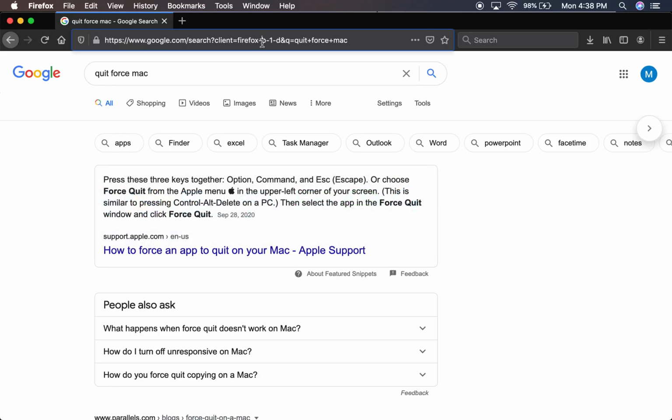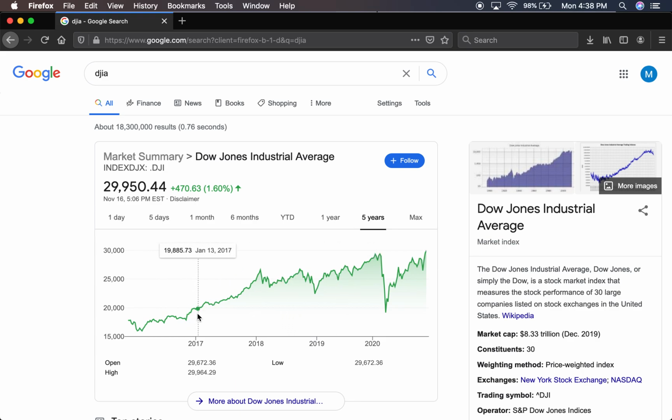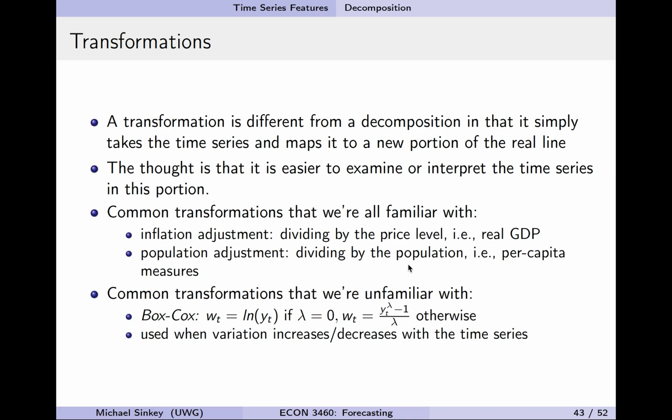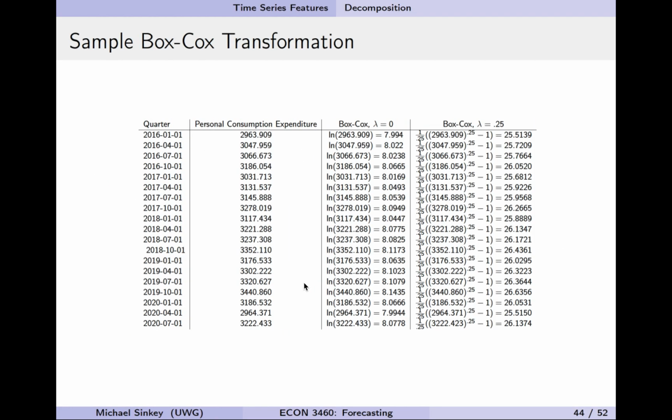A good example of this, if you take a look at the Dow Jones Industrial Index, let's look back over the last 5 years. Look at the amount of volatility here versus the amount of daily volatility here. You can see that this time series actually has an increase or decrease that has gone up over time. So the stock market has become more volatile in the last, say, 3 or 4 years. It's gone up, it's trending up, but you can also see these ups and downs have increased a lot relative to the past. Okay, so let me just show you a sample Box-Cox transformation. We'll take two different views. One is if lambda is equal to 0, we'll just take the natural log, and here's the per capita personal consumption expenditure again.